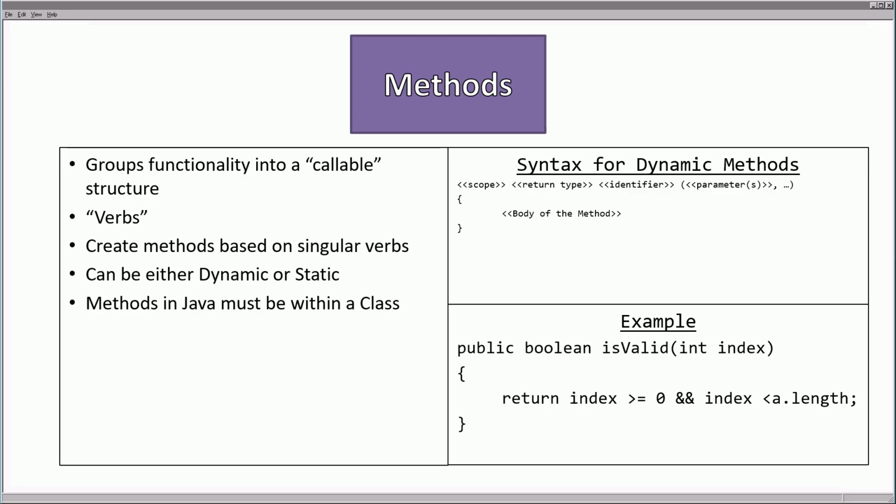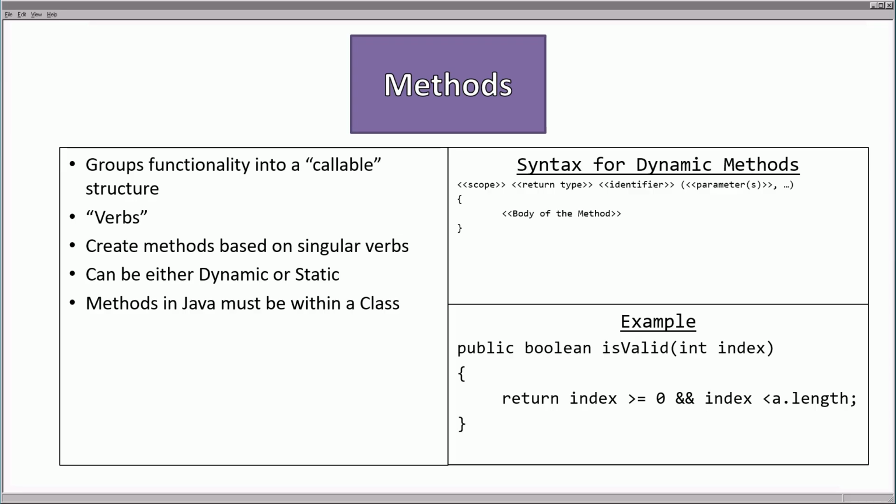Now, methods can either be static or dynamic, and for argument's sake, we're only going to refer to dynamic methods for right now. As mentioned before, methods in Java must be within a class. This isn't true for other programming languages, but it is true for Java. It's good to know the structure of any programming language before you use it.